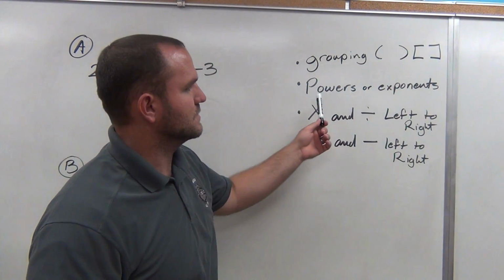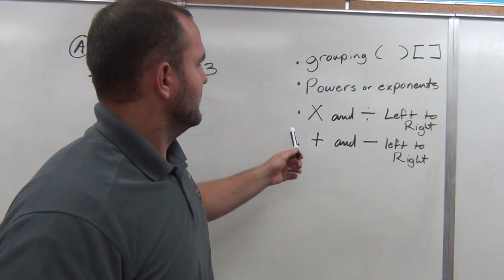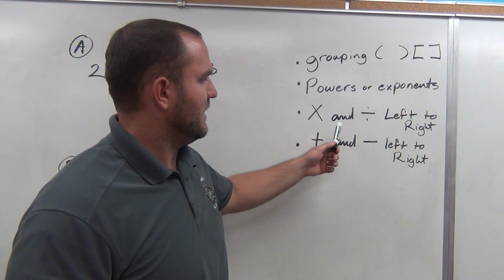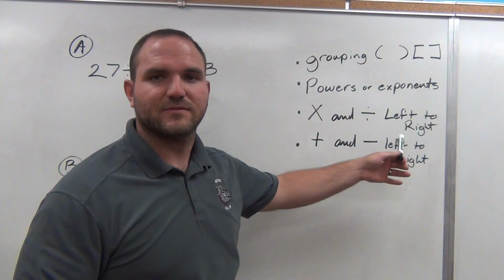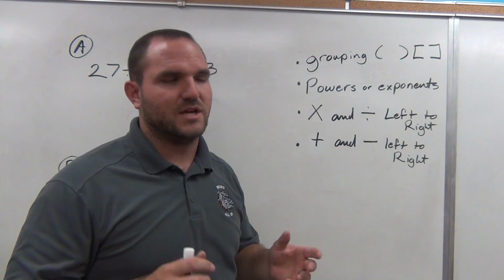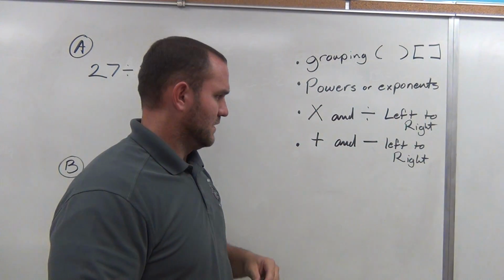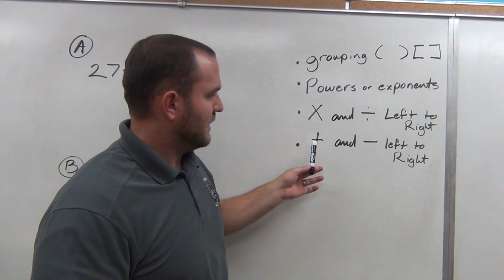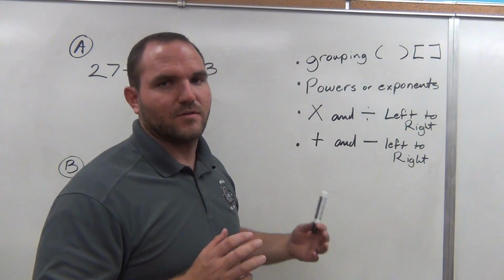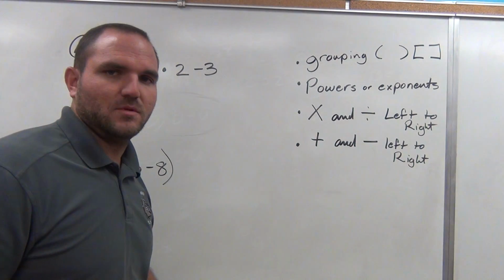Then you go to powers or exponents, kind of the same thing. And then you have multiply and divide from left to right. And I think right in here is where it starts to kind of change a little bit. So multiply and divide from left to right. And then you go into adding and subtracting from left to right. All right, so let's do a couple of problems here.